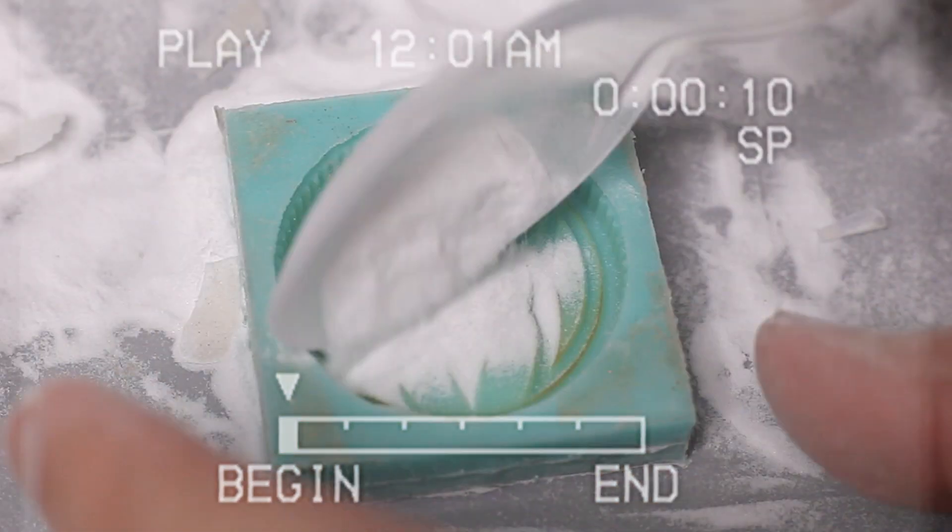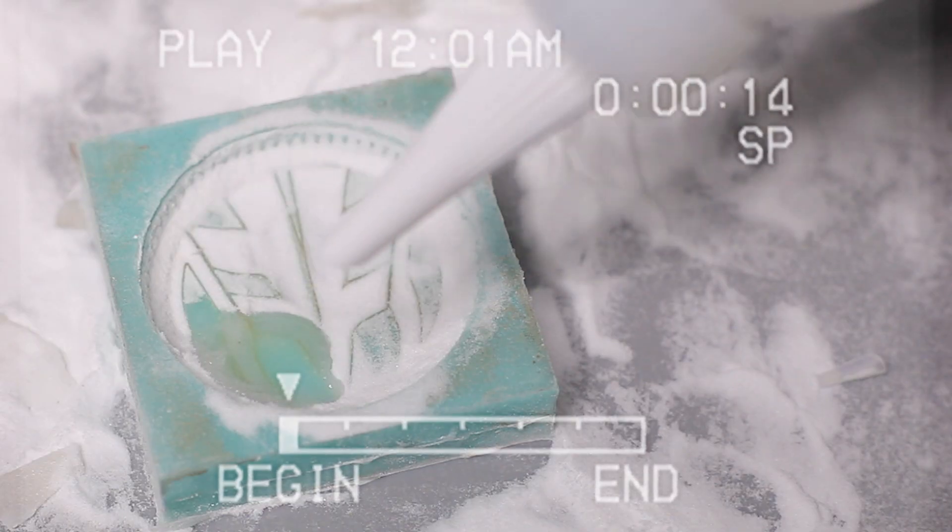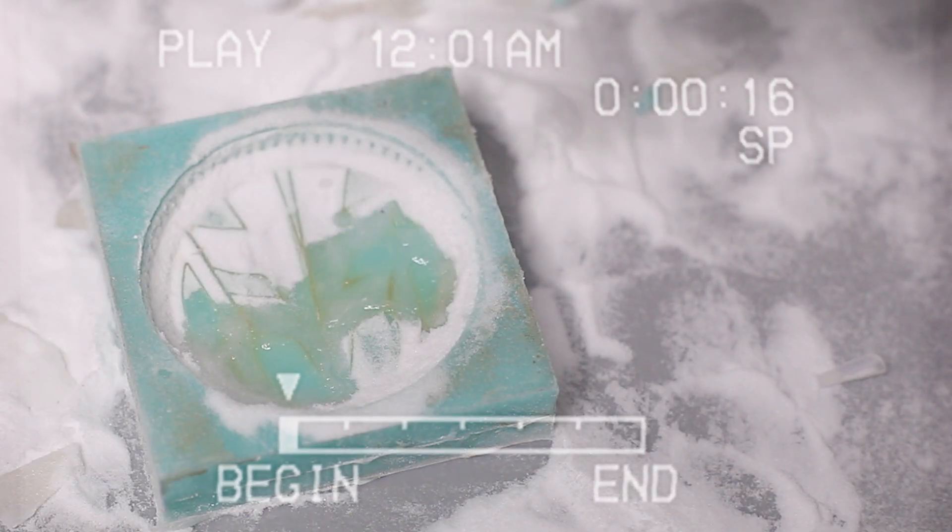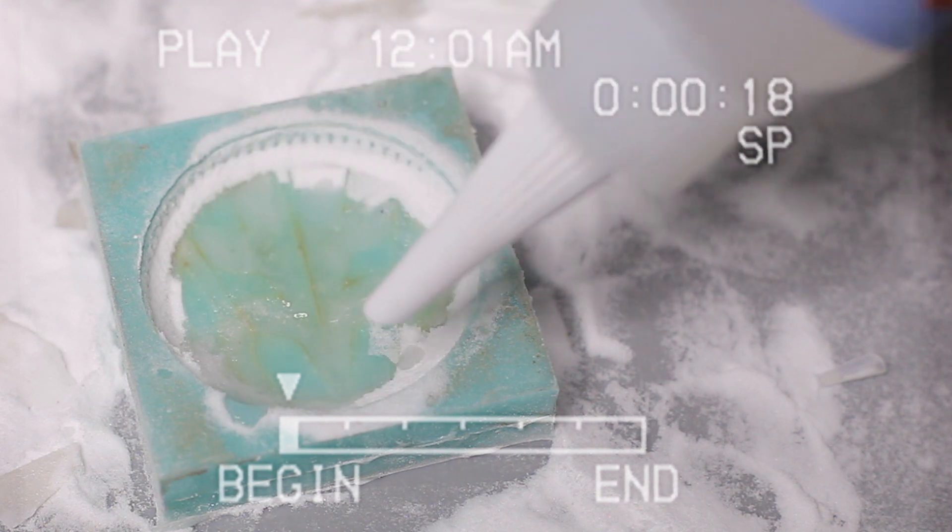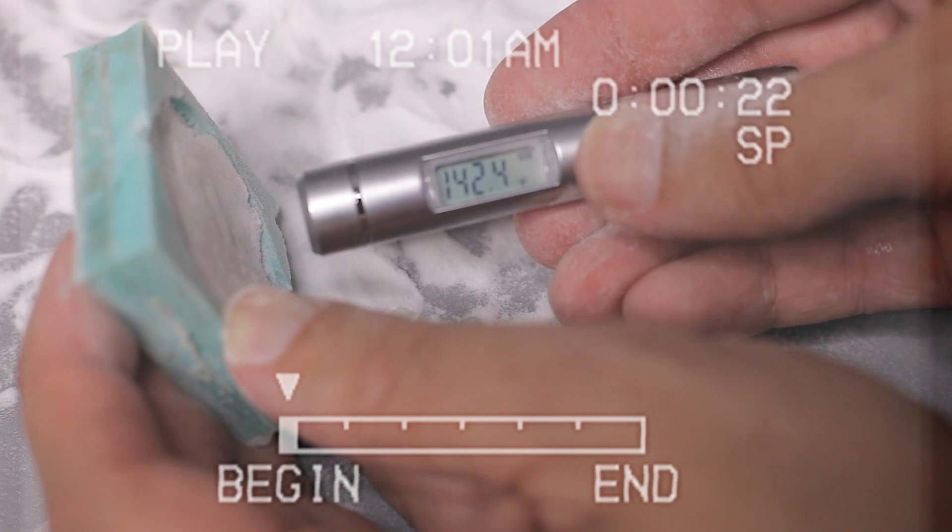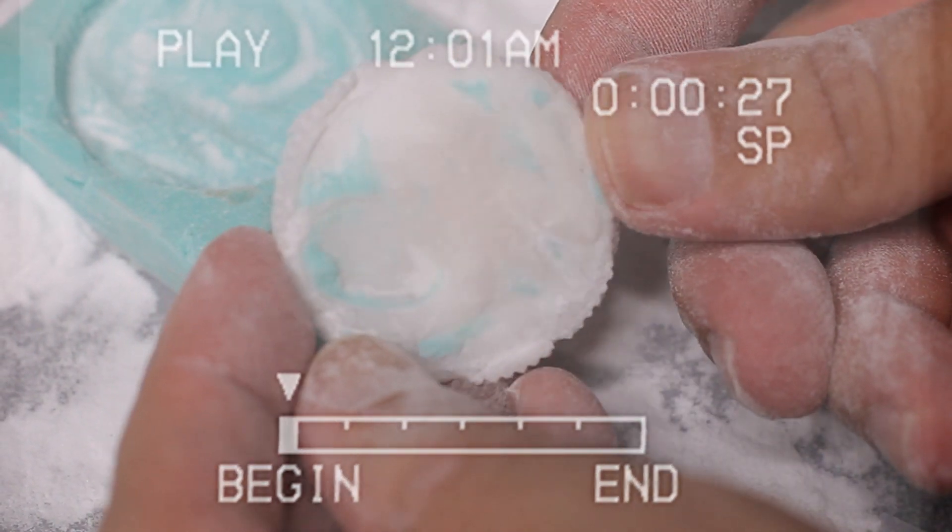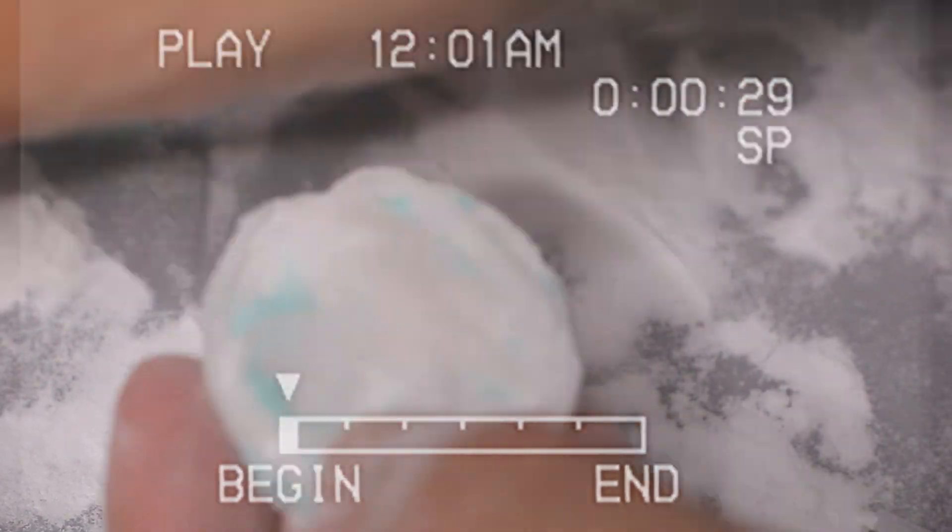So I got to wondering, could you make a casting with baking soda and super glue? Well, kind of. I think one of the main issues is that it gets so hot, it might actually be melting my silicone. So it's actually sticking to the silicone mold, which really nothing is supposed to stick to silicone.